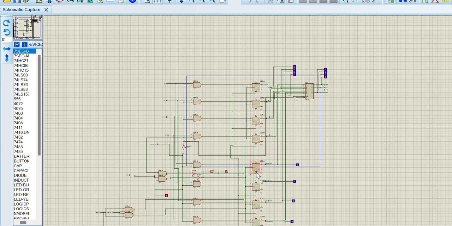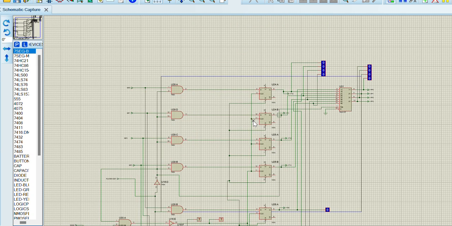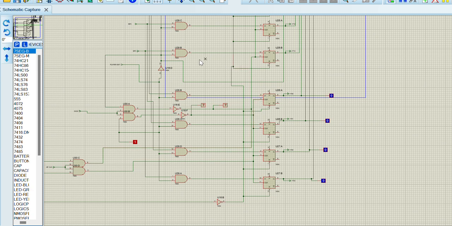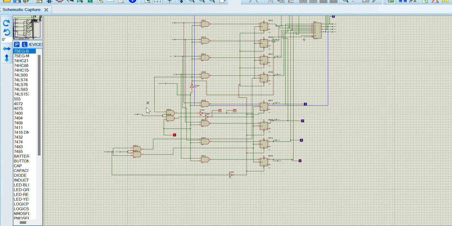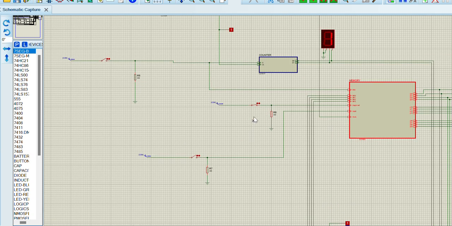Our memory has two parts. One part stores the details for player A, this is the upper part, and another set of the memory stores the results for player B. The memory part is activated by a switch, whereby if we press the switch, meaning we give positive 5 volts, player A memory part is activated and player B is off.